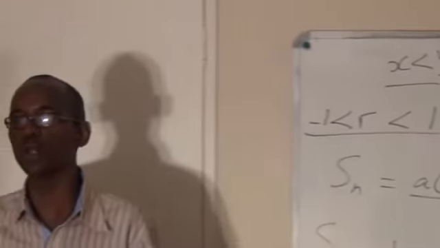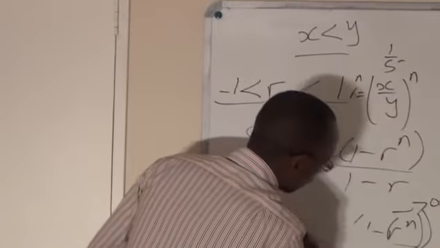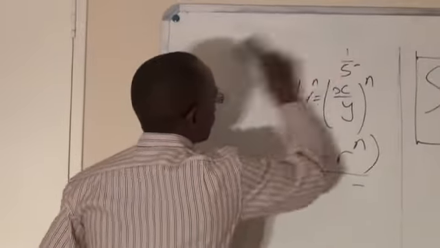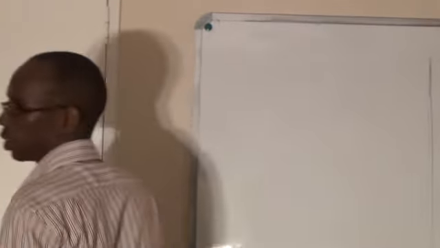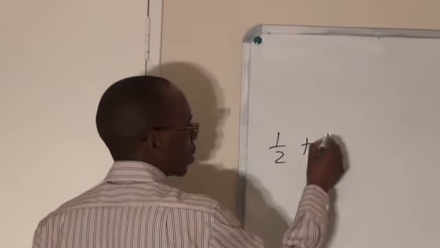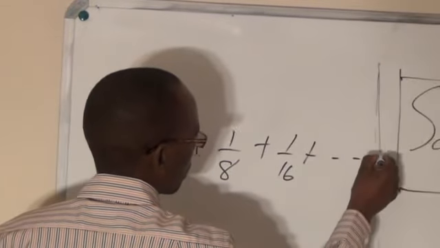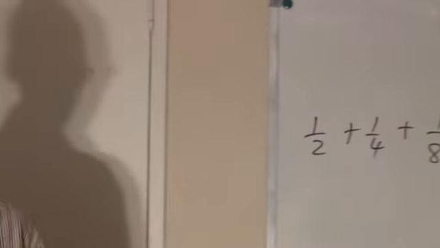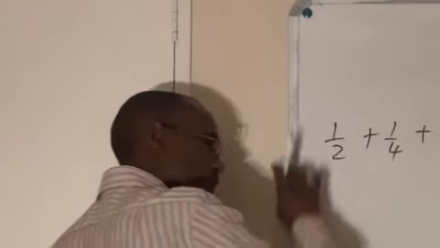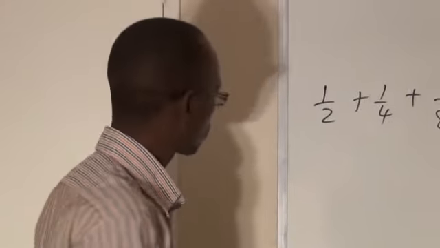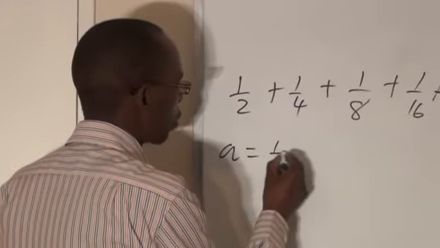Or in fact, we are going to take a look at 2 examples to see how we can actually use that. Suppose we have got the following converging geometric series, which I'll give you now. A half plus a quarter plus 1 over 8 plus 1 over 16 plus... You will agree with me, guys, that we are looking at a geometric series here. How do we know that? Obviously, as we have said before, our first term, like with any other series or sequence that we come across, we always have a first term. Our first term here, a, is equal to half.